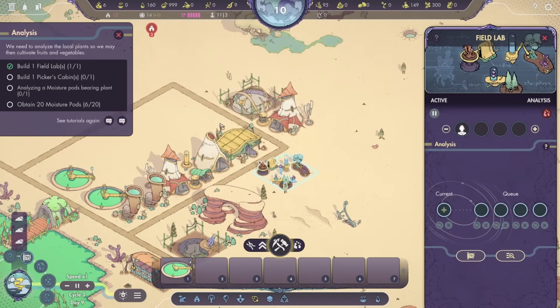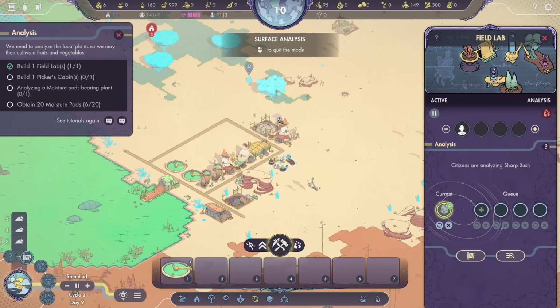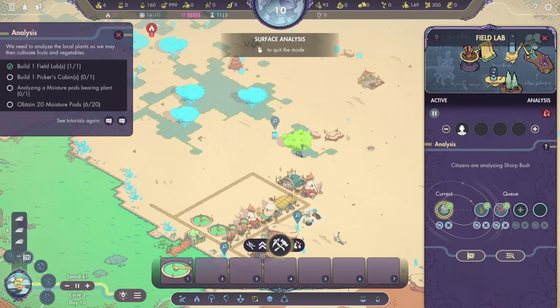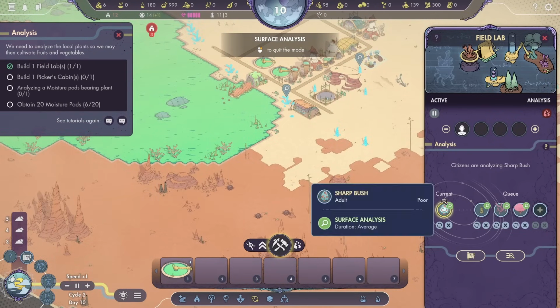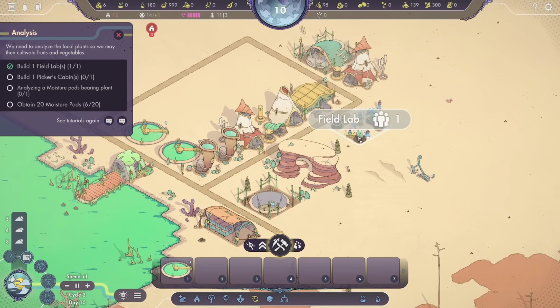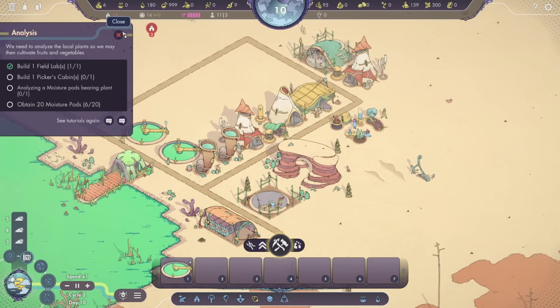Field lab. Current. Add analysis. Surface analysis. Let's start with the thorny bushes. Okay, so we can queue up a number of these. What else do we have? I like the idea of this being a somewhat eco-conscious game, that we actually have to worry about these.